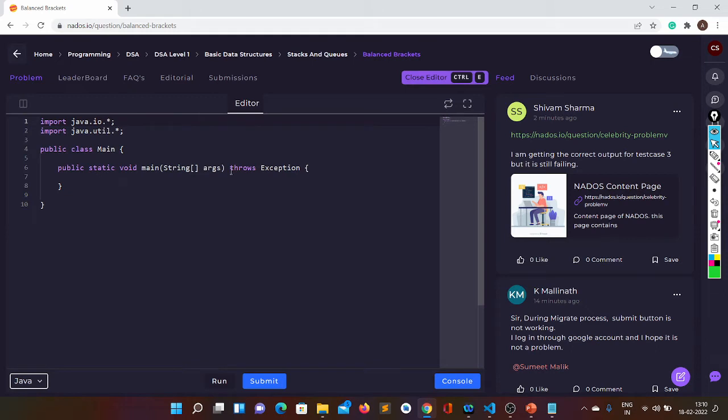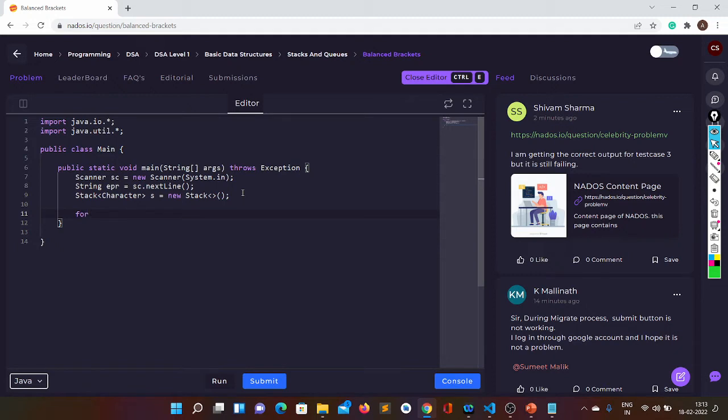I open the editor. Okay, now let us code that. So first of all, the simple things that you all know, like we have to get some scanner. Okay, let's start. I have taken the simple things, that is a scanner, and I have taken the input string. Now I created a stack. Now the actual program starts from now.